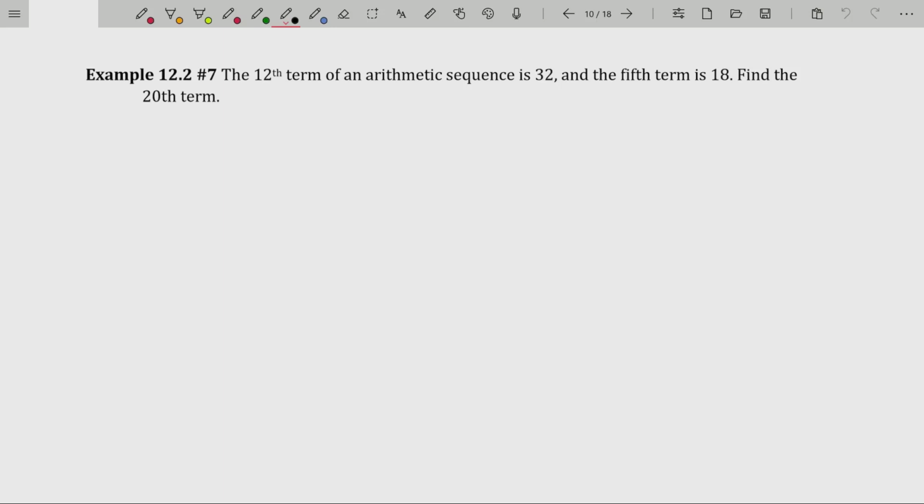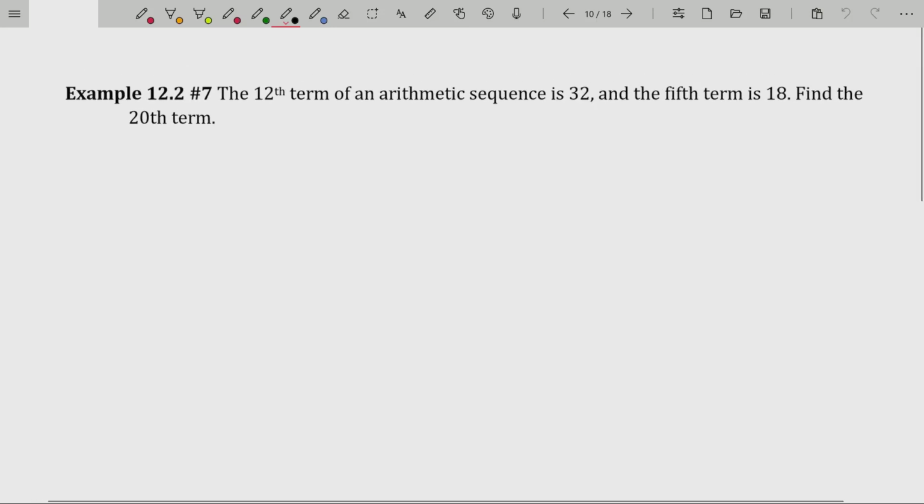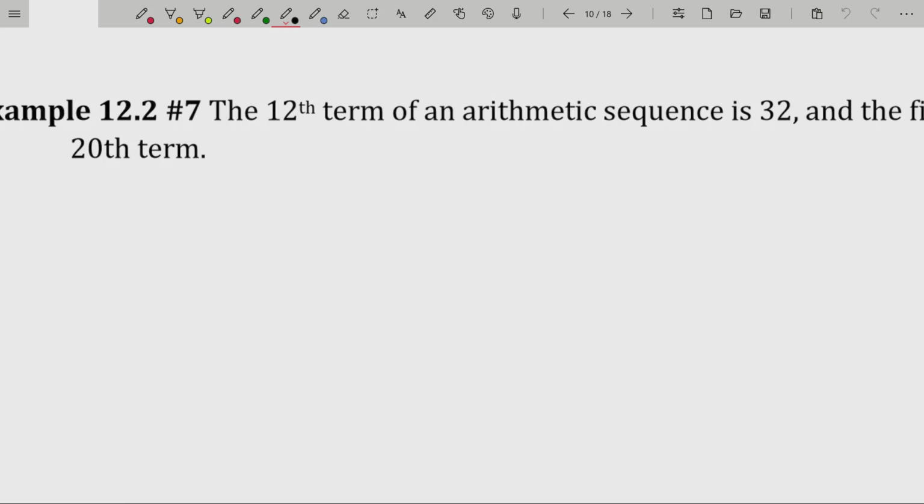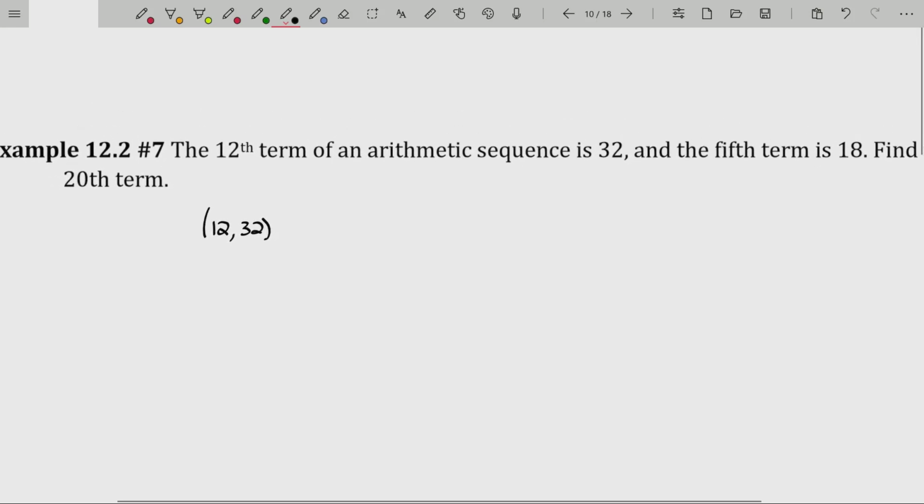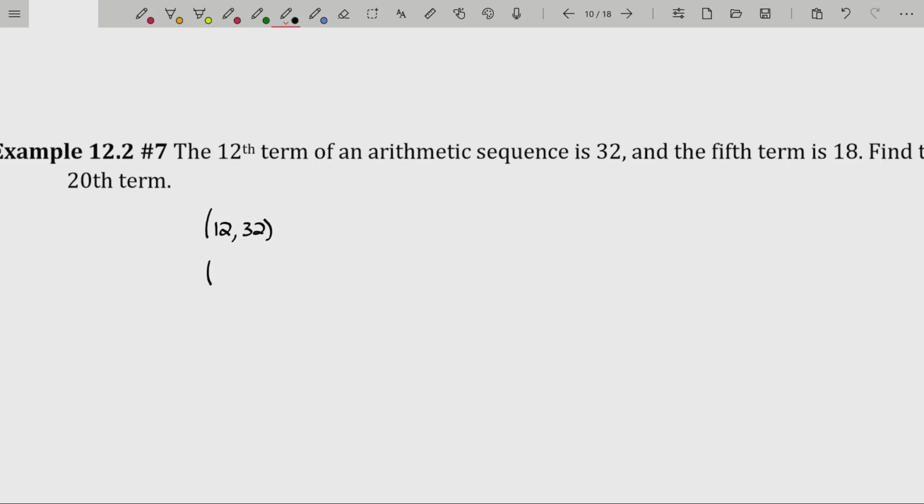What is the pattern? Like, what is the overall arithmetic sequence? It's just much easier to do that. So here's how I suggest doing it. Treat it as if it were a function. I know when n is equal to 12, a sub 12 is going to be 32. That's 1 point they've given me. And then I also know when n is equal to 5, a sub 5 is going to be 18. I'm just stealing that information from these pieces right here.